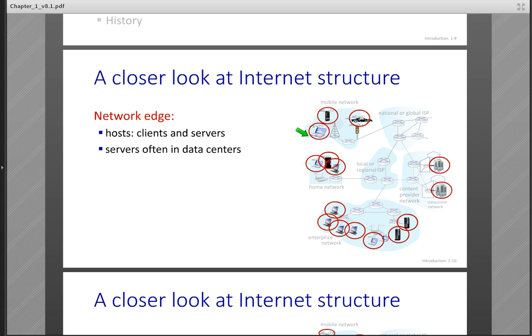The first one is network edge. Network edge is the place for end systems, for hosts.